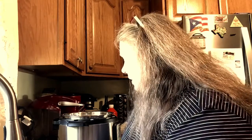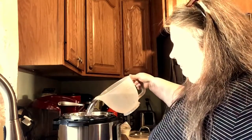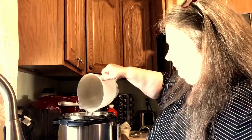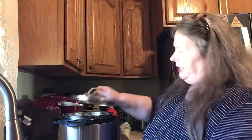And I'm going to bring the water level up to the neck of the jars, because that's how high I've filled it. A little bit more. That, my friends, is it. Put the lid on.